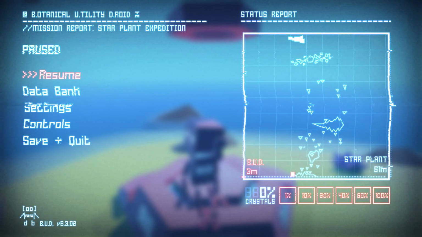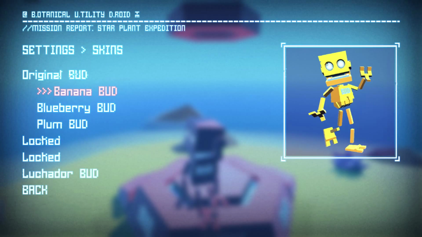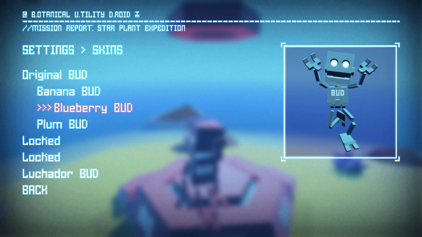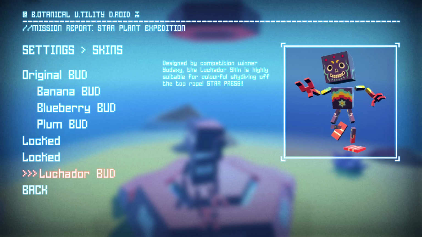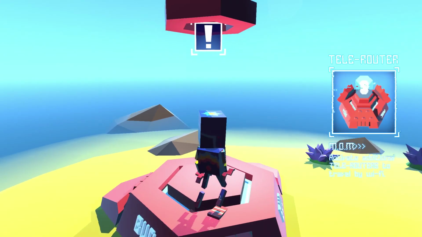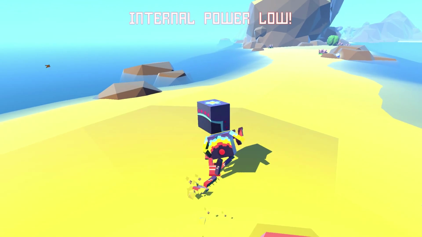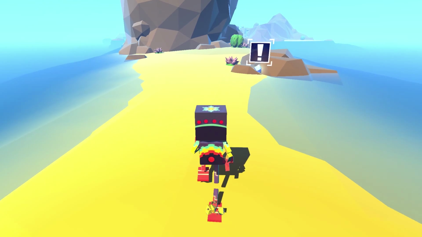Now, I did have a little look. There is some, like, funky skins, I think. Let's have a look. So we've got banana, blueberry, plum, some locked ones. And we've got luchador, designed by competition winner Daxi. The luchador skin is highly suitable for colourful skydiving off the top rope. Star press! Right, I'm going to go with him. He looks funky. Right, so I'm guessing we are going to have to sort the internal power out.